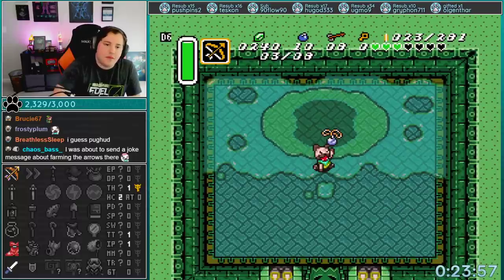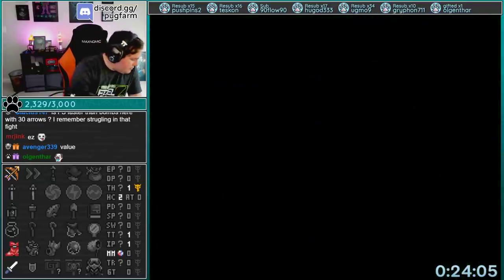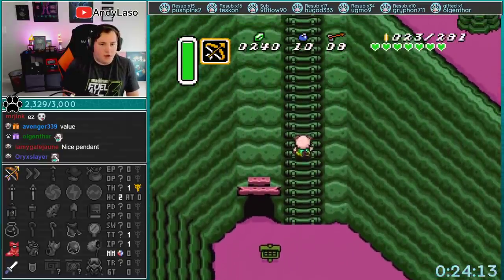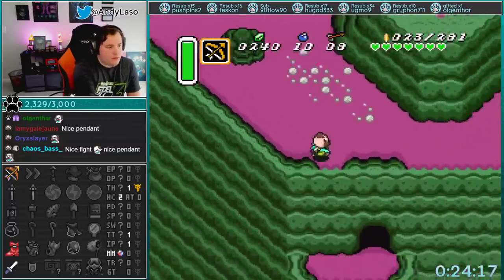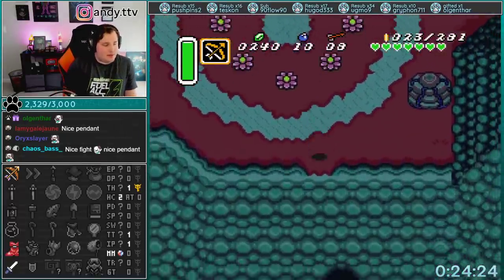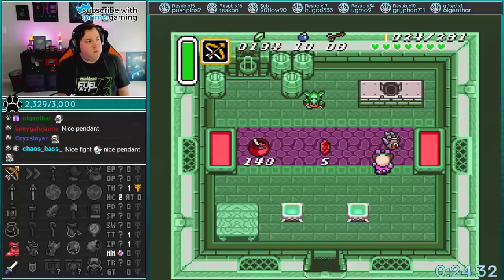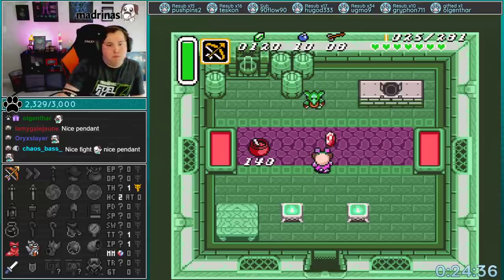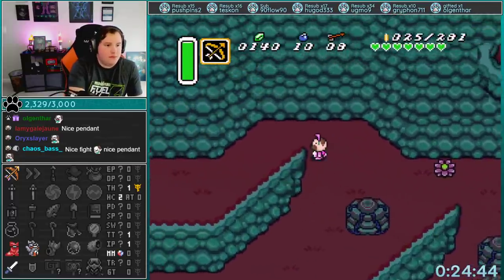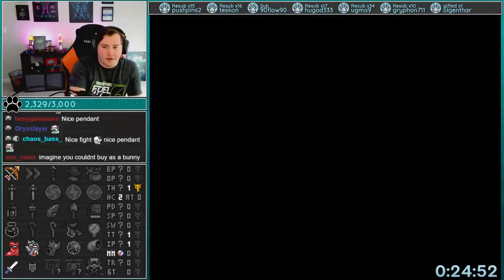Okay. Pendant. Okay, so we're all done on Death Mountain. We have Dark World Death Mountain to do. That's fine. Knowing that's a pendant is A-okay. Okay, so that's two shops out of 11.